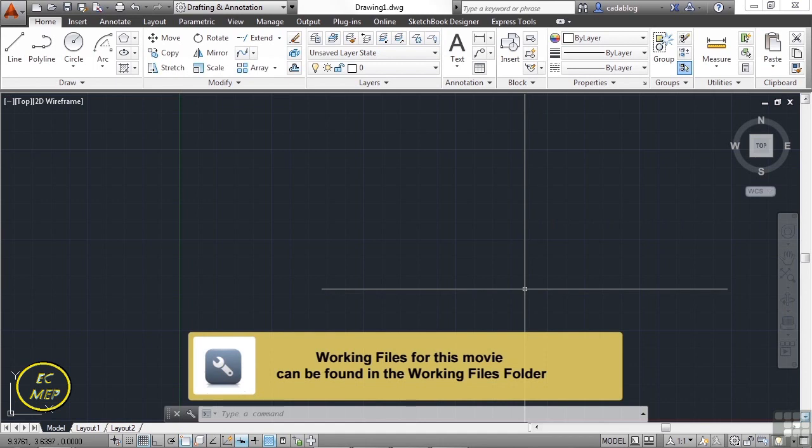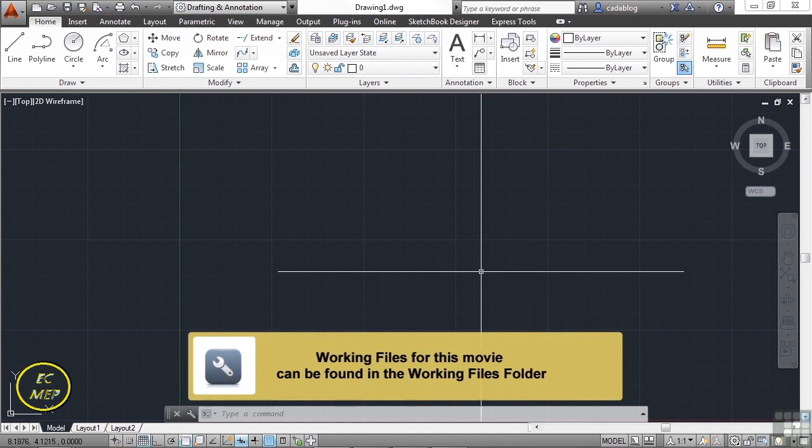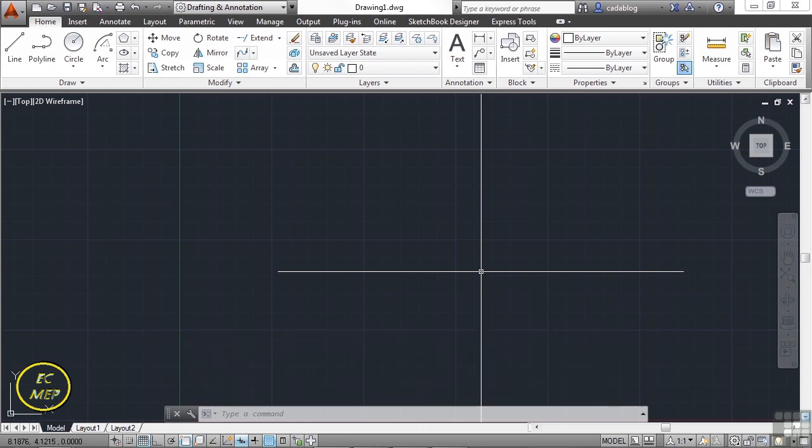Just as the trim and extend commands work similarly, the fillet and the chamfer commands are also just as similar to each other. The fillet command creates a tangent arc between two lines. The chamfer creates an angled line between two lines. The processes are similar. You start the command, you define the arc radius for the fillet, or in the case of the chamfer, you define the distances for where the chamfer lines will go, and then you pick your lines.